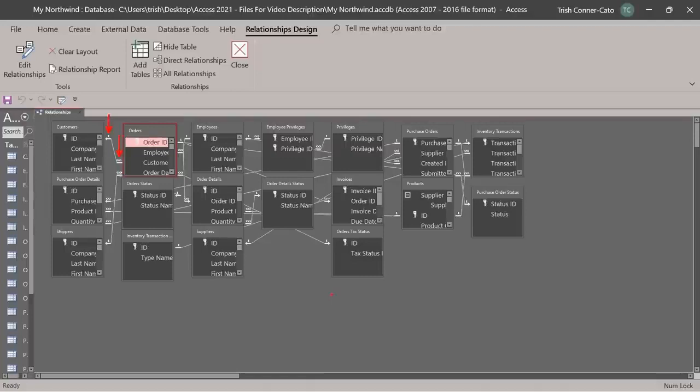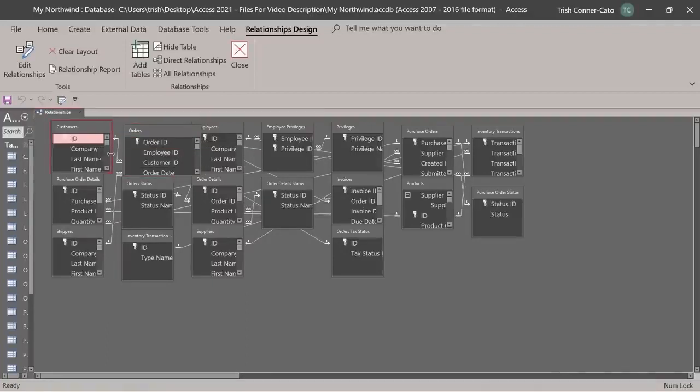That means it's a one-to-many relationship. And again, you'll get more information on that shortly. So one customer can have many orders. That's what it's saying. And the common field between those tables, I'm going to just expand the width of the Orders table a little bit so I can see the field names.